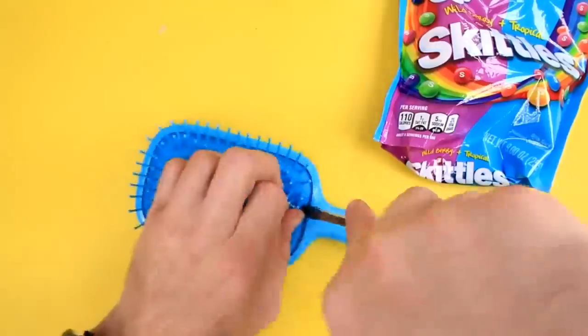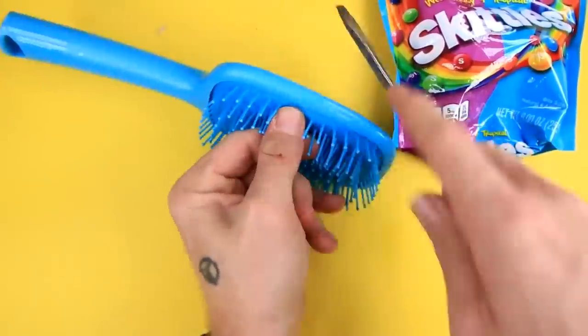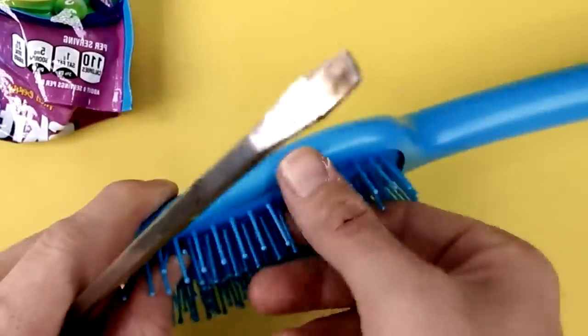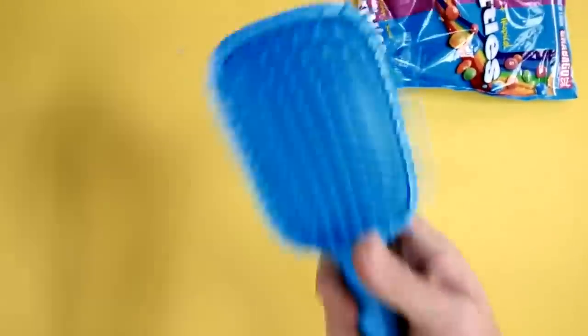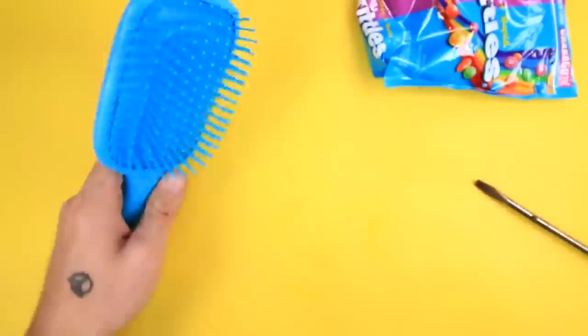And maybe we could just shove this in here and just pry it out, maybe? Come on, you've got this. Oh! Oh! I think I did it! The goal is not to break the brush, though. Oh, come on, come on! No, I'm ripping it! Dang, they really made this brush very well. Wasn't expecting that. I'm gonna try my pliers.